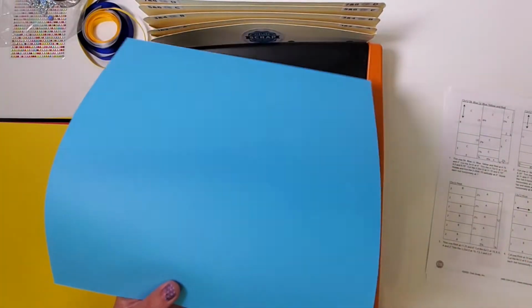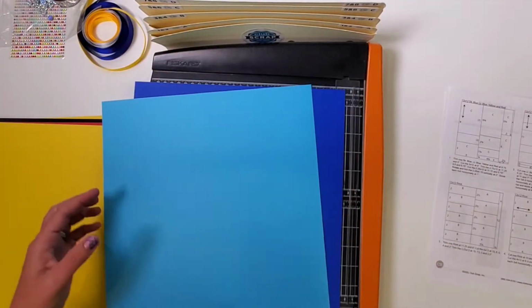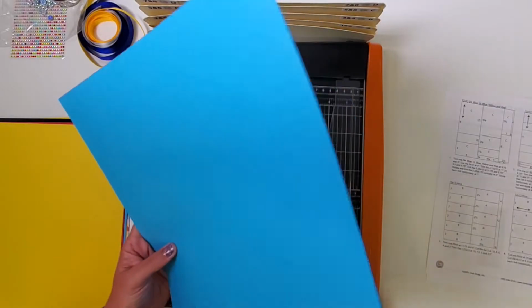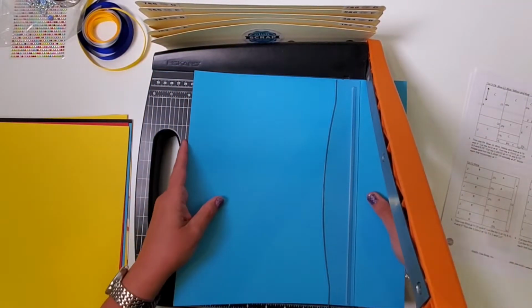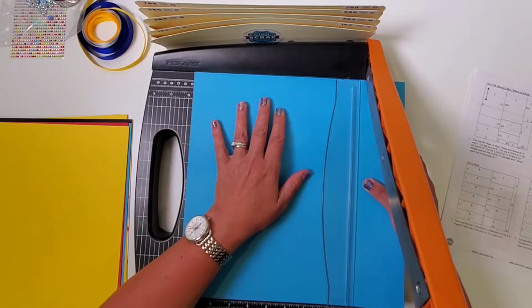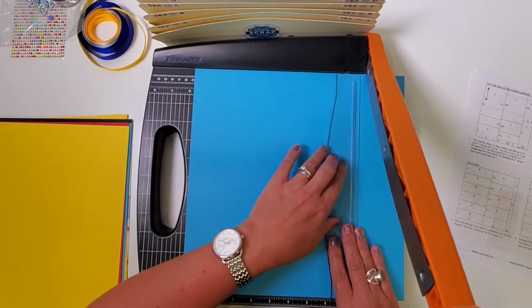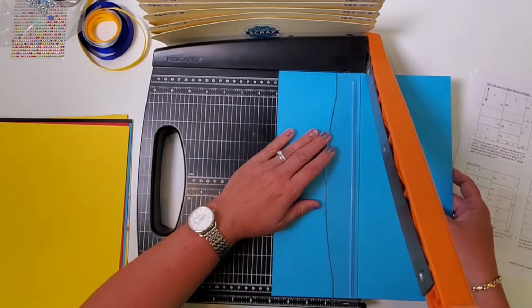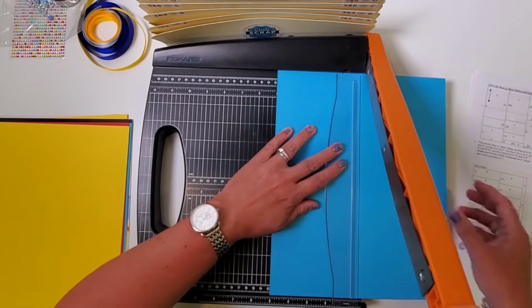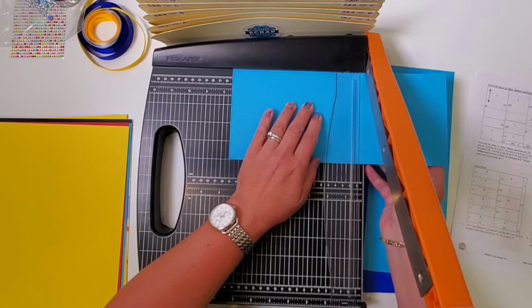I'll repeat that whole process for the light blue. It bends most easily from top to bottom, so I'll stack those into the trimmer together. And we'll follow these cutting instructions for step 1. Our first cut's at 9 3/4, and whenever you have 2 sheets of paper stacked, make sure you stabilize firmly on that clear bar. And then slide down to 5. And then we'll rotate the 5 and trim at 9.